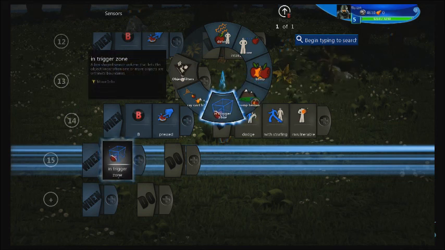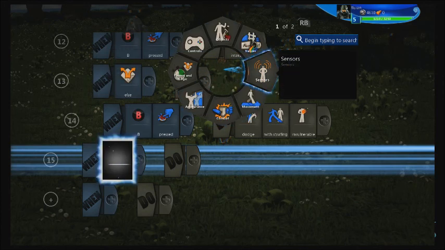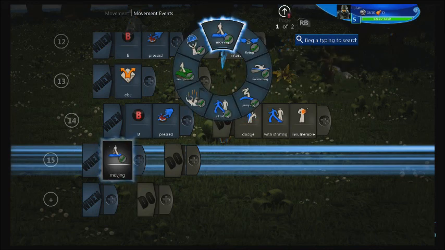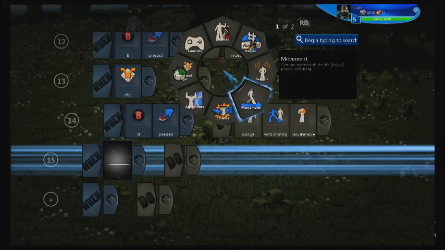And that is trigger zone, which is basically the same as detect, but it's in a box as opposed to a sphere. And those are very useful for determining, you know, like when someone's in the area, trigger this trap or something like that.